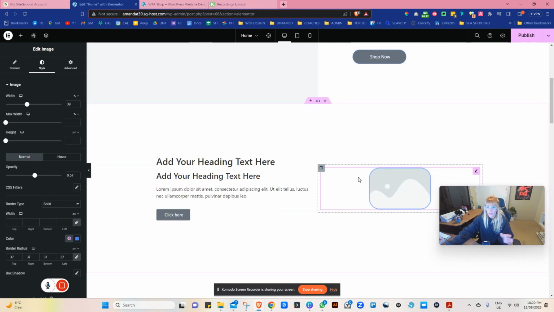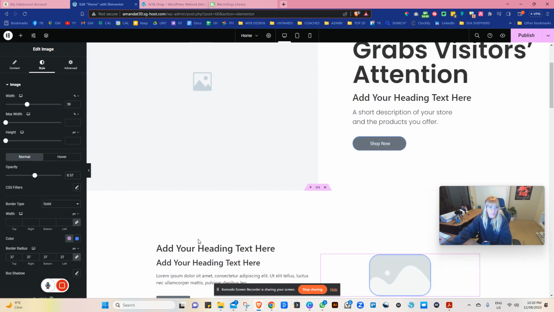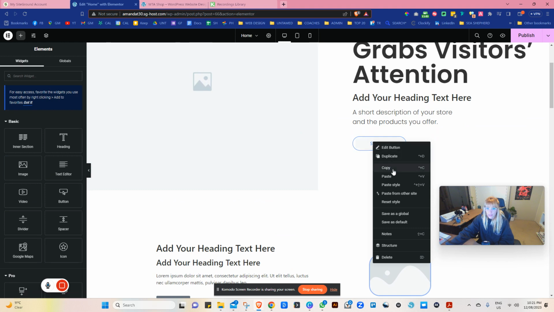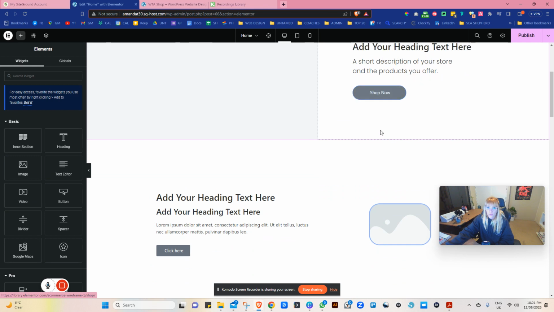So that's a few of the main settings that you'll probably be using. So that is sections, columns, headings, paragraphs, images, and buttons. You will be setting a button that is an overall theme for your website. I will tell you now, you might have to just copy paste the button. So you can right click and copy anything. So just so you have the exact same formatting, it moves the same way.